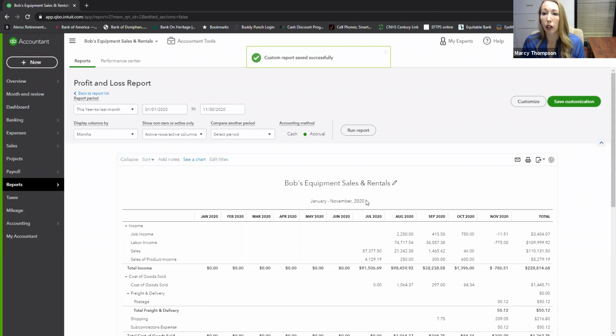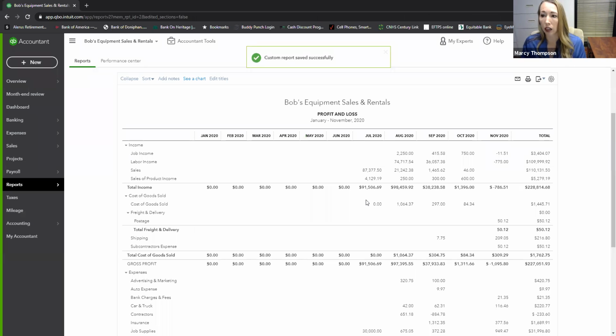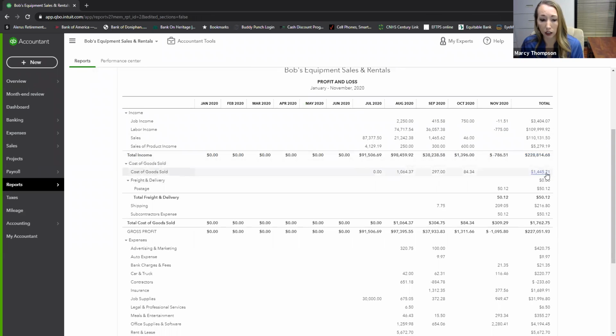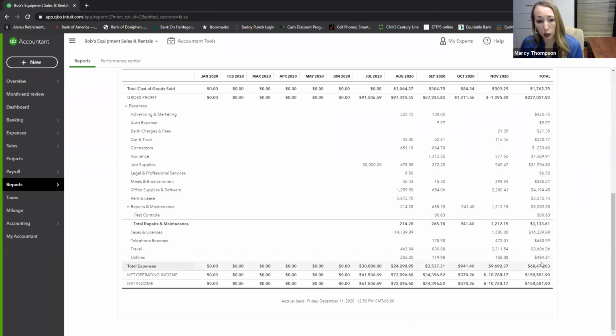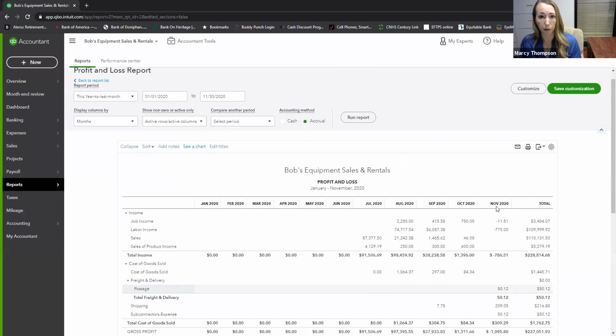Okay. So our profit and loss is a great report because it tells us how much income have we made for the year, okay? How much did it cost us? That's our cost of goods sold. How much did it cost us to make that income? And then after we've paid all of our expenses, how much income did we have, okay? And then this is usually the number that you get taxed on. That's your taxable income, okay? So that's what our profit and loss is for. It's a great picture as to how much our business is costing us and are we making any money? Okay, that's what this report is for.